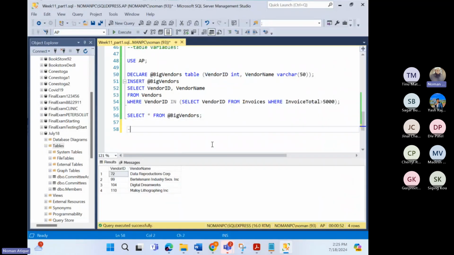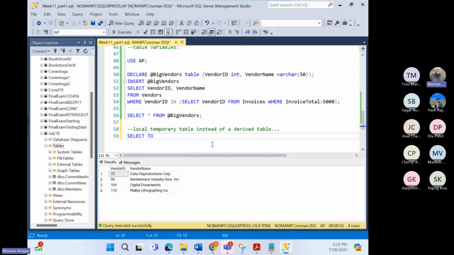So let's come back over here, and say that we are creating a local temporary table. We could create a derived table, by the way, but we are not creating a derived table; rather, we are talking about a local temporary table. So let's do that.